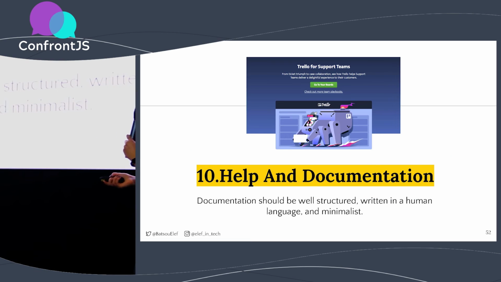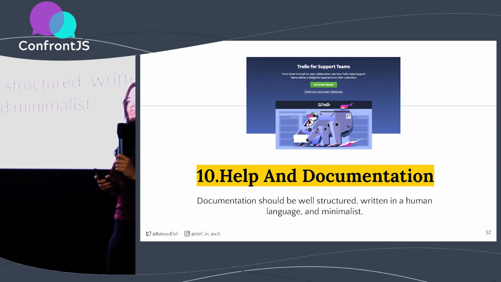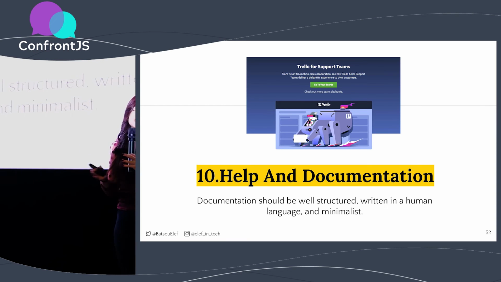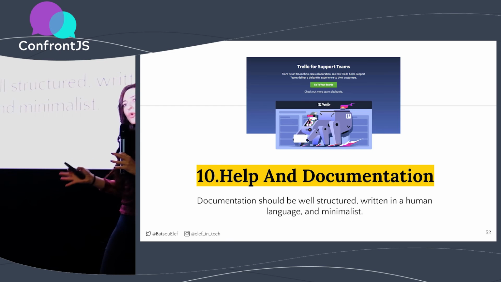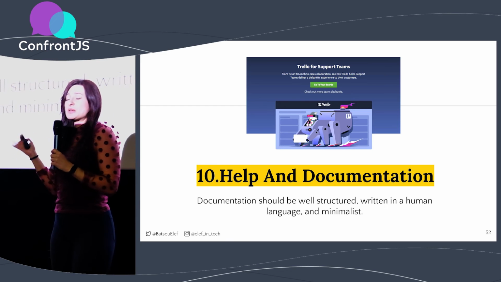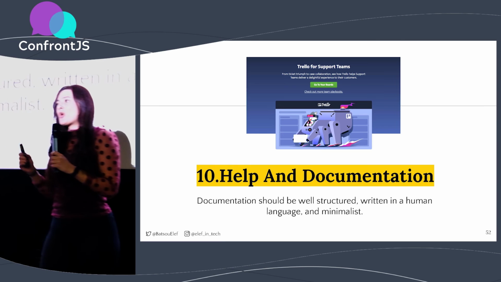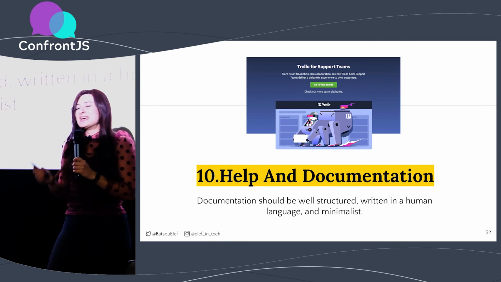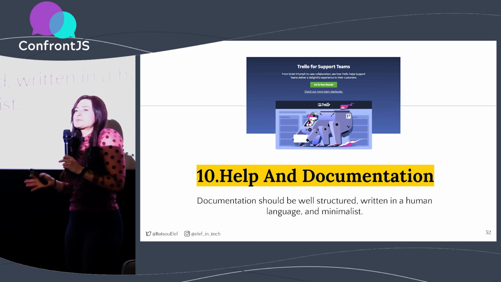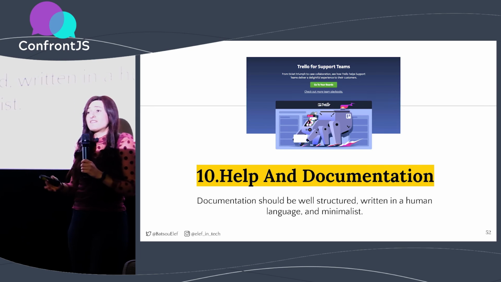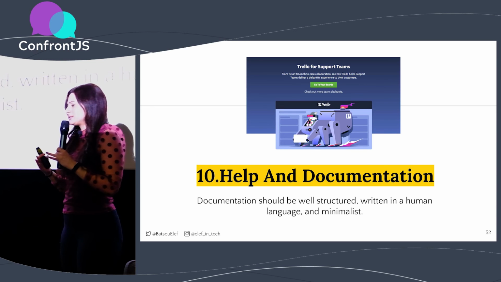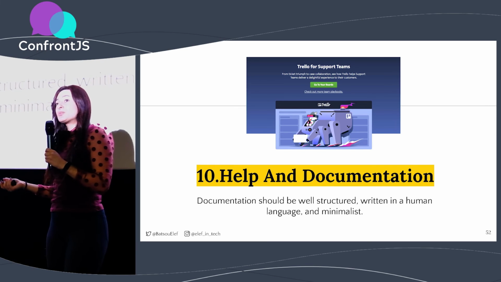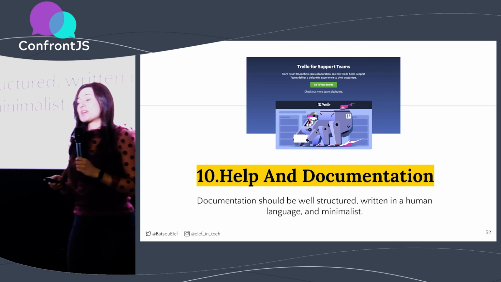And last but not least, help and documentation. We should strive to have a perfect product, a perfect app, but sometimes, as we said, our users may want some more help, and in that case, we should have some help and documentation. Now, you shouldn't have a big documentation with a lot of things inside it, just some simple pop-ups or something like that can be enough. Coursera and Trello and Slack are doing a very good job. So if someone wants to improve their documentation, they could take a look at those apps.